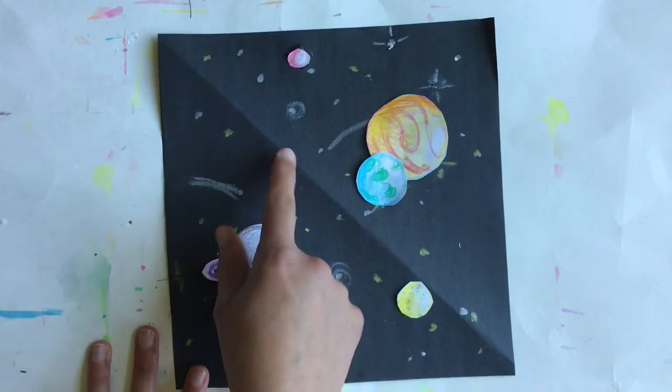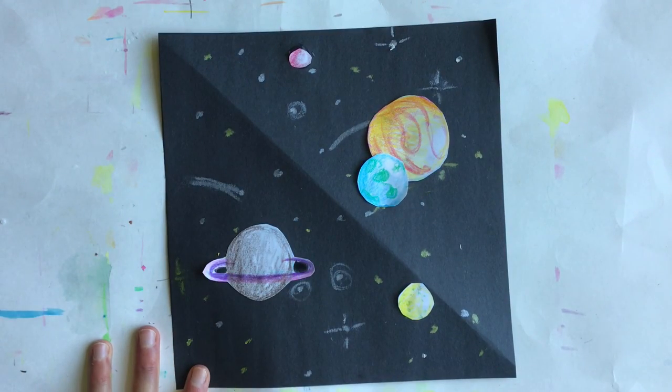So I've purposely left myself some space here because in the next part I'm gonna show you how to add a rocket. This part is completely optional, but it might be a fun way to add some details to yours. I'm gonna add a rocket. You could also add an alien spaceship, whatever you would like to do.